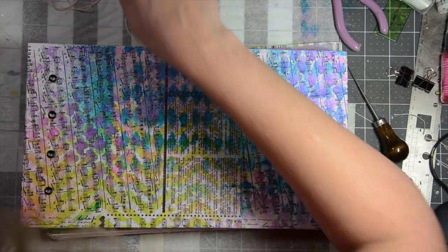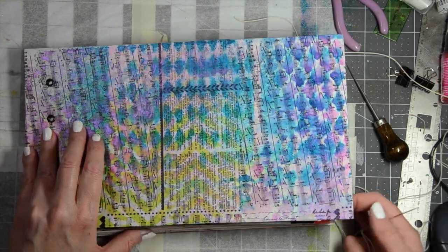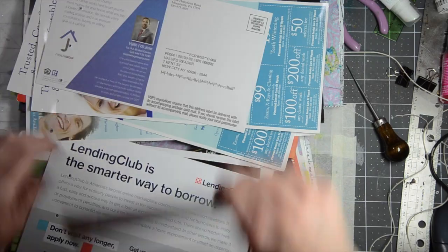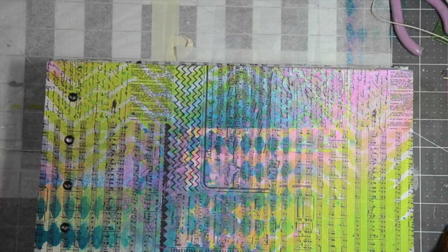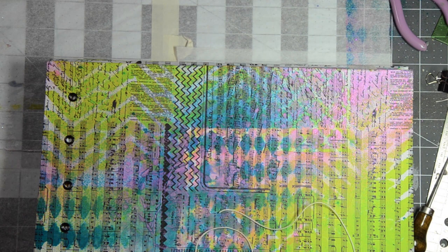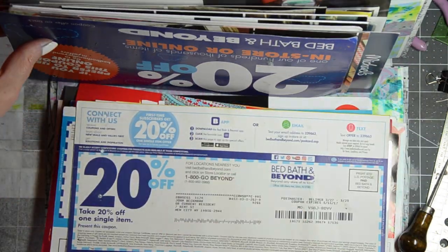You'd be actually surprised. If you were to buy a book like this, it could be $45 in some of the stores. I just have $45 I could spend on something else, and I had junk mail, so I'll save some money and have fun. I like to create things, and it didn't take much time either. It came together really quickly. I'm going to say an hour and a half, two hours, tops, but I've done this before. So if you're doing it for the first time, it's going to take you longer, because I know what I'm doing and I'm just going quicker. So you can figure it out too. It's really, really simple. Watch a couple of videos on YouTube or just Google Japanese stab binding book techniques, and they have pictures that show you much better than what you're really going to see on a video.